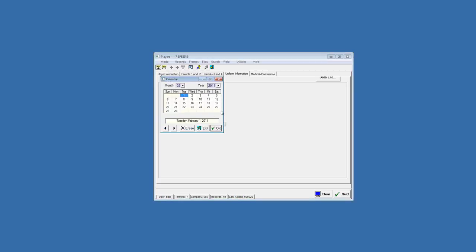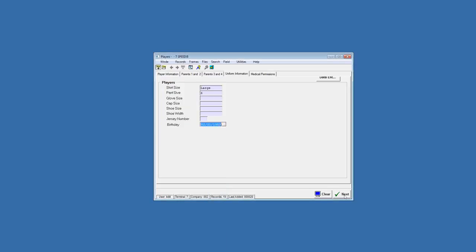And then you can also, if you desire, click on the year that this person was born. So you can go up and down the list to find the desired date. And click OK. Then click Next.